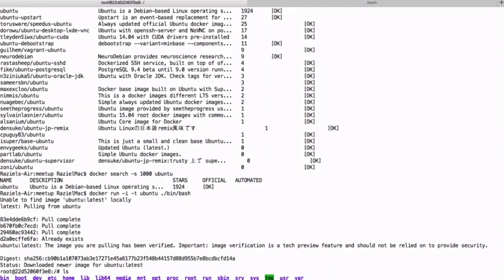Let's install in this container everything that is needed in order to run a Node.js application. For that, we will create a script. Let's call it install node. And let's write all the commands to install Node.js.